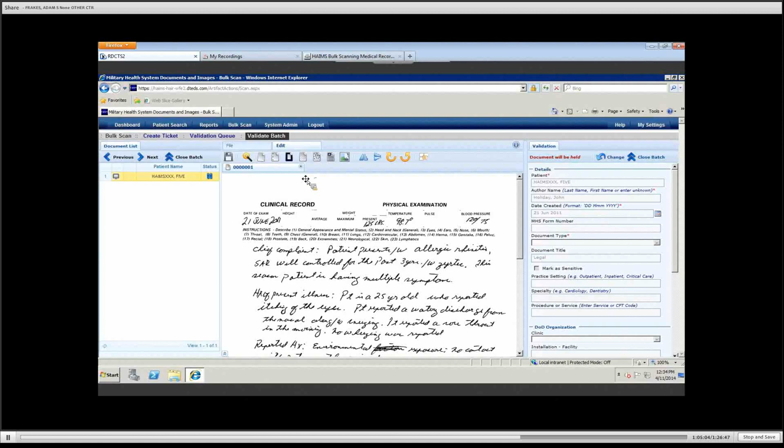On an audiology report, there are hundreds of little dots that are supposed to be there. If I click remove speckles and it removes half of those dots, that would be something I would not want to upload into HAIMS. So again, I would click on the validation queue so I could back out and come back in, and it would be just like it had never happened.